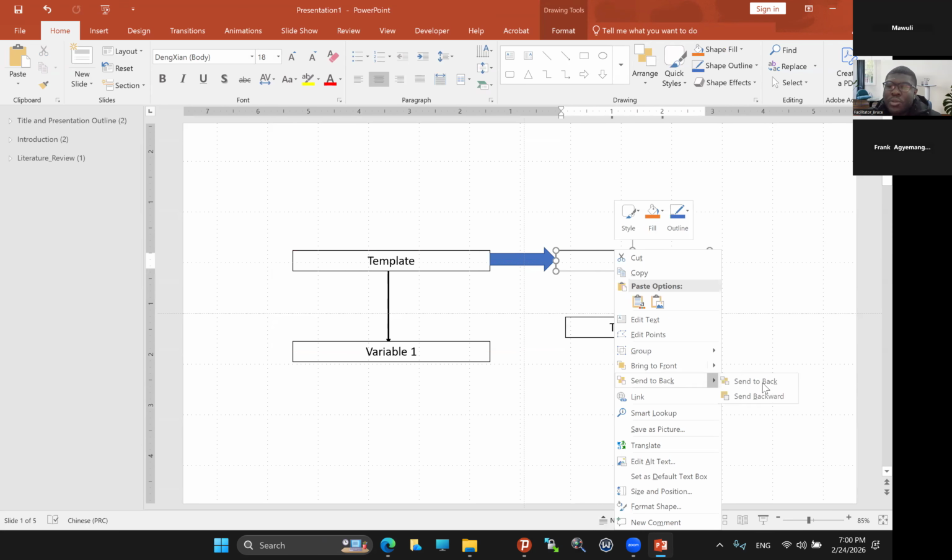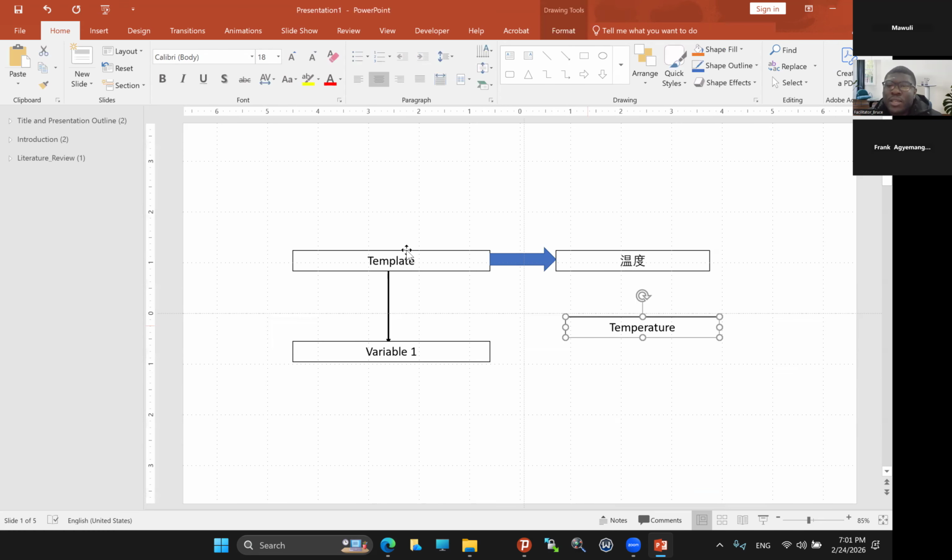So it can go send to back or it can go backward. Back meaning the very back, but backward meaning just behind what you are coming to show. So maybe there could be 2 or 3 layers. Send to back, the very last one, will be the third layer, but backward means the very next layer. Okay. So let me send to back so that I make sure that in any case it doesn't happen again.